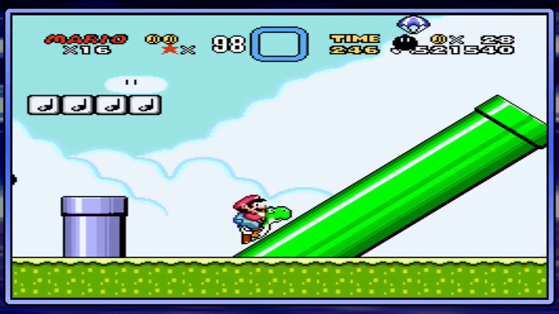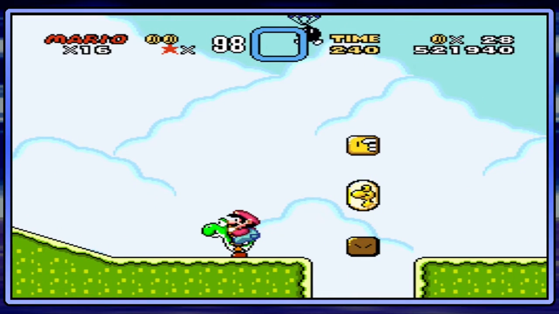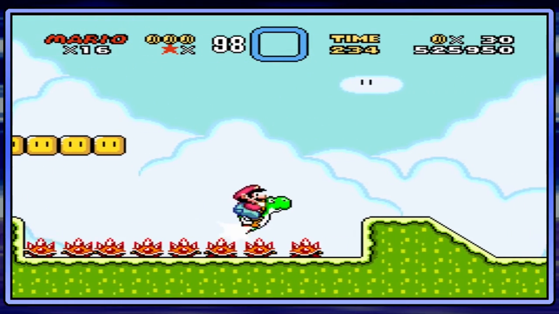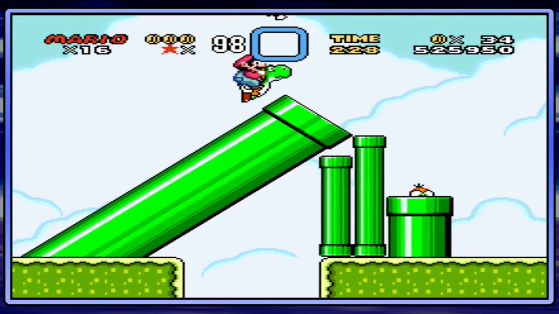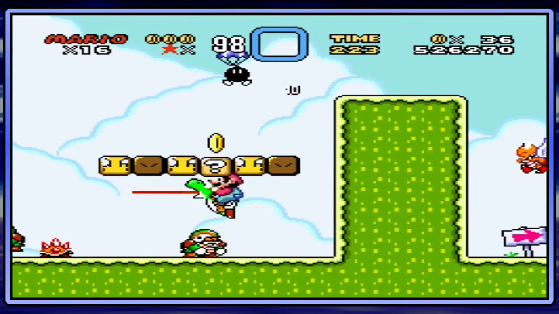Oh, right. I thought it was gonna let me towards that cannon. Alright, then. Maybe it might be another one. I don't know if it's in this level. Take that, Spikes. You can't stop the almighty Yoshi shoot. Ah! Okay. Oh my god.